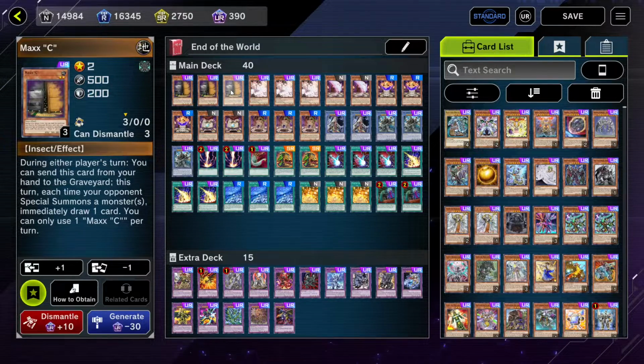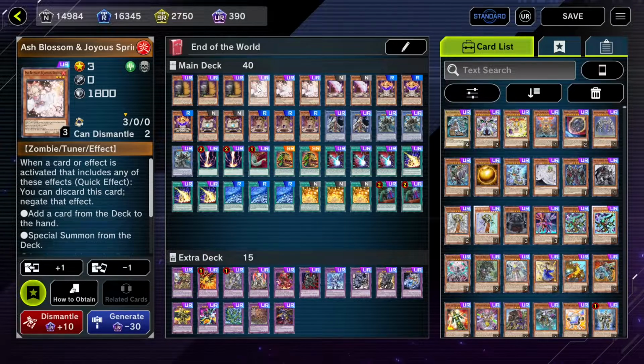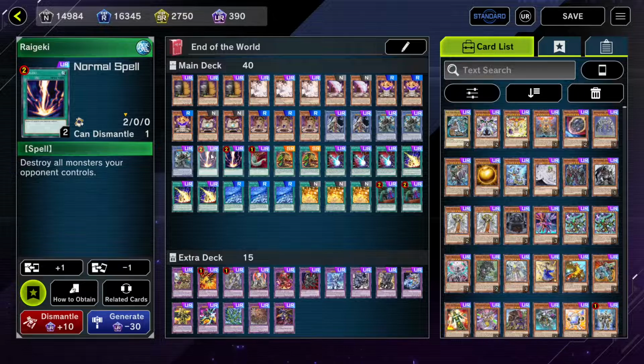For staples, we have Maxi. We can discard this card, and during the turn, each time our opponent special summons a card, we are able to draw 1 card from our deck. Ash Blossom can be discarded from our hand in order to negate our opponent from drawing or searching from their deck. Raigeki destroys all monsters our opponent controls. Harpy's Feather Duster lets us destroy all spell or trap cards our opponent controls.